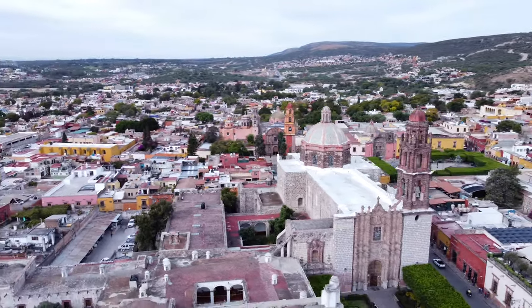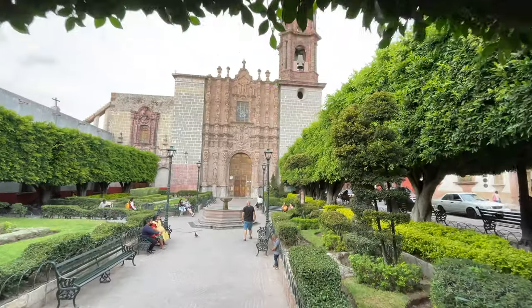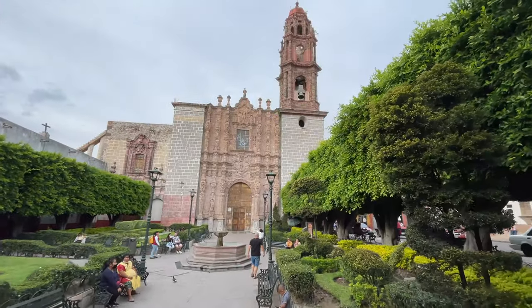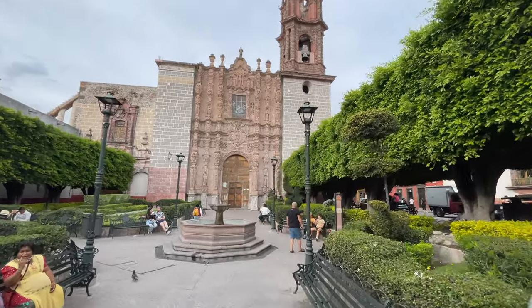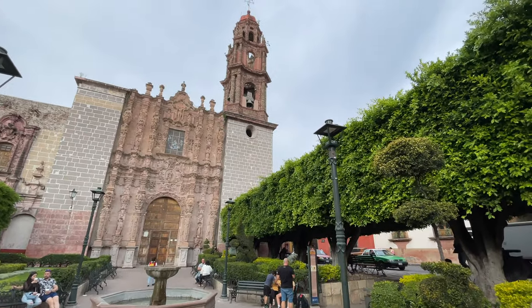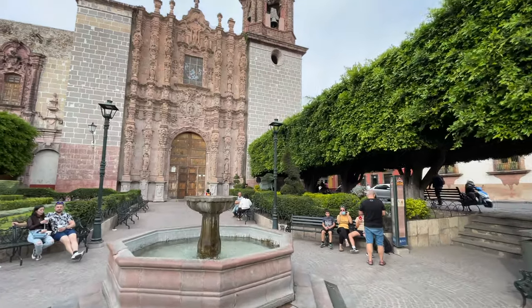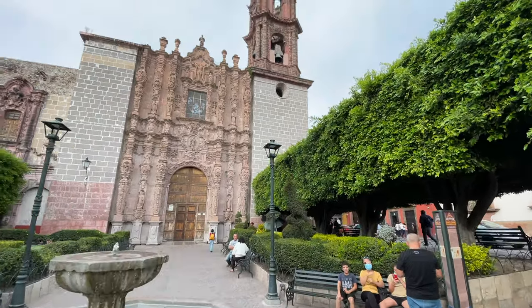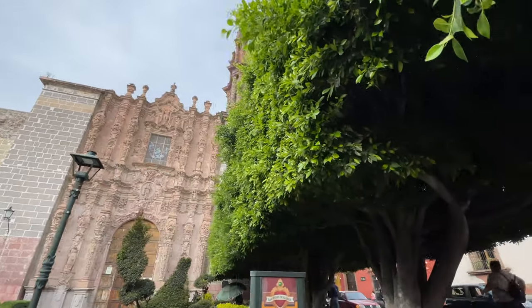I must say, of all of the places I've been around the world for historical reference and culture, this town is up there among some of the greatest. I would compare it to the likes of Firenze in Italy, as well as some of the towns in the Cinque Terre, as well as several places across Spain. In fact, probably better than most places in Spain.